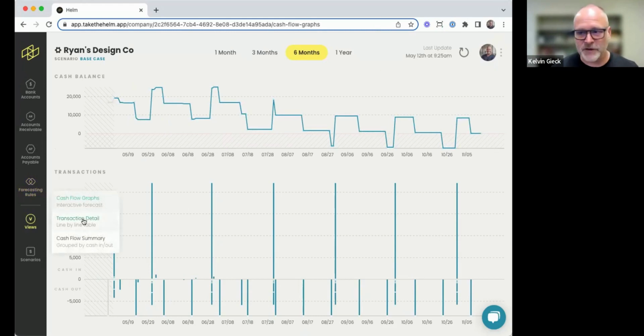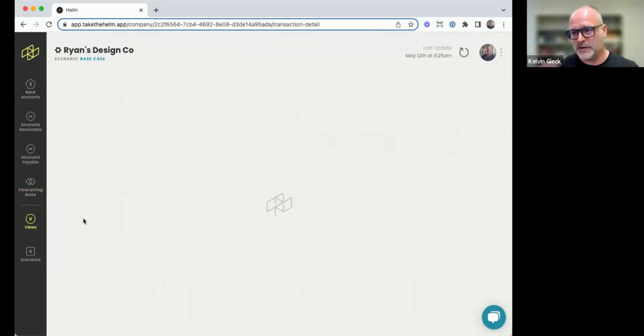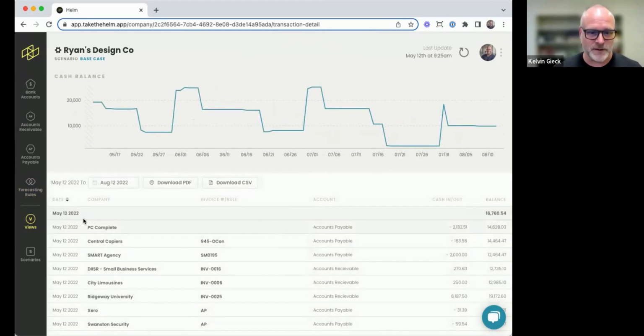Some people will like to verify it using different views. And so the reason that I say that is because we built this with the small business user in mind. They're typically a little more visual. They like to see things graphically, whereas professionals might like to see things in spreadsheet type views. So we do have those built out.